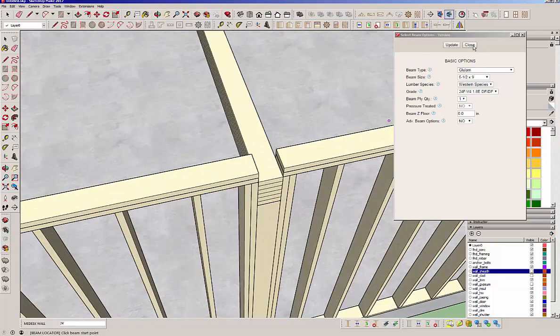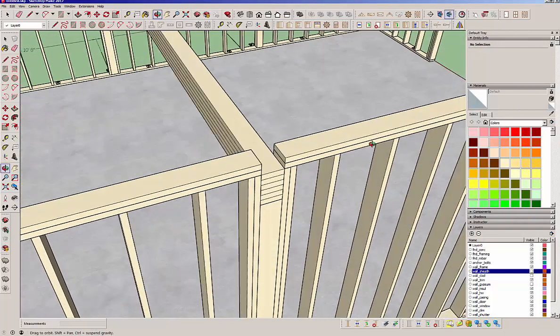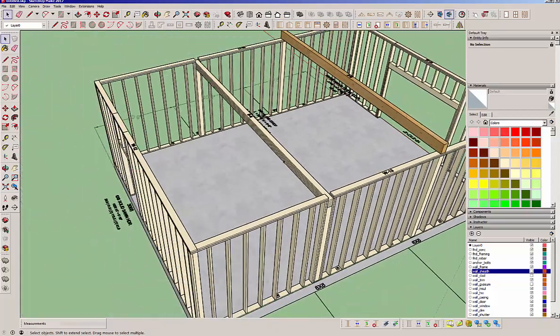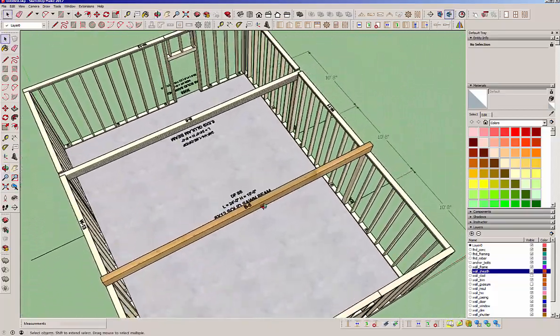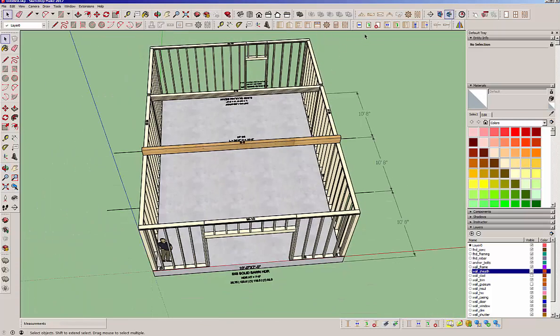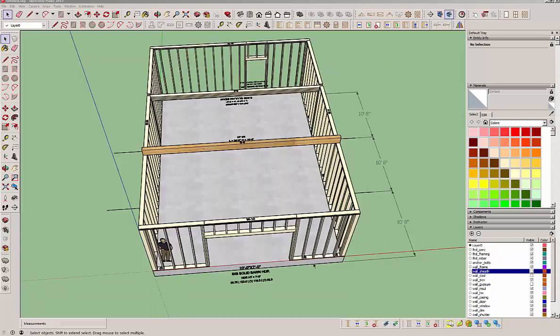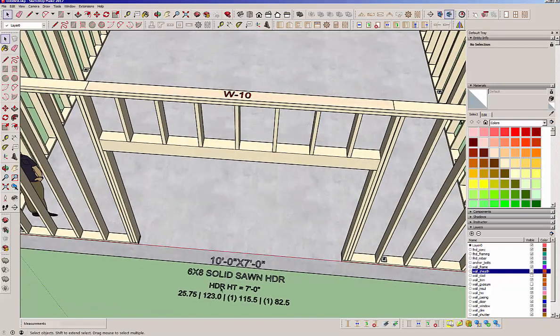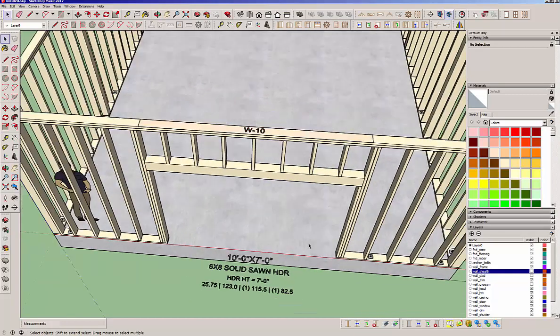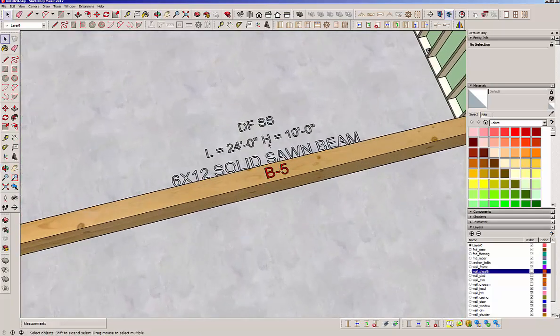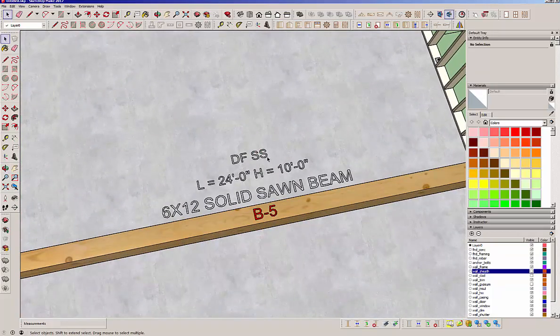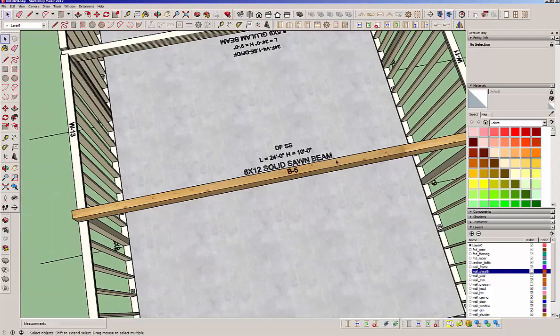Okay, and let's hit close. So a couple things to note. First of all, I have all the framing. If you go here into the global settings, you can see right here on the general tab, the framing callouts are turned on. Actually, all the callouts are turned on, but the framing callouts are the more detailed callouts that give you, in the smaller text, this sort of information. And this is a header callout, of course. And same thing goes over here. If you turn off those header callouts or those framing callouts, this will go away and this will go away. But this will remain. This is part of the main beam callout.